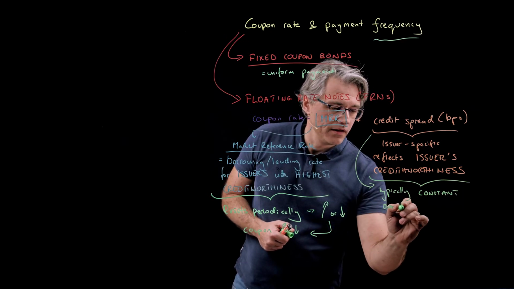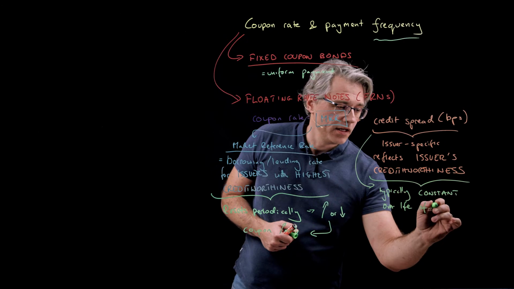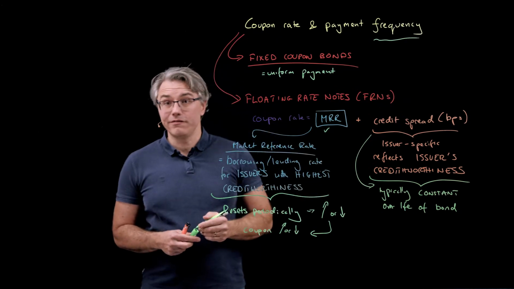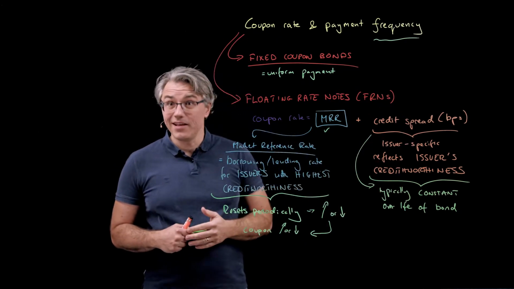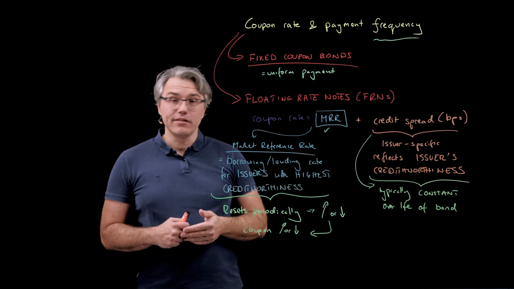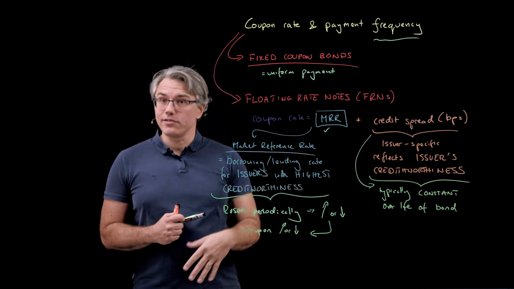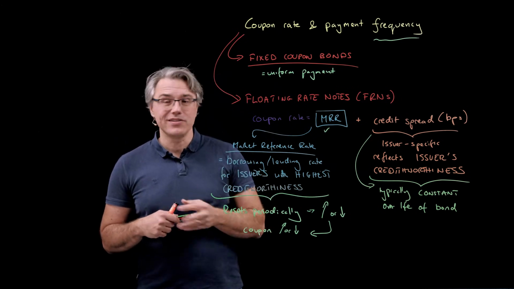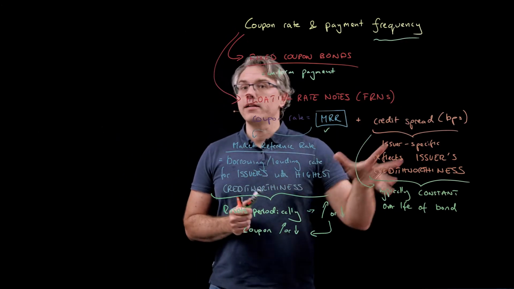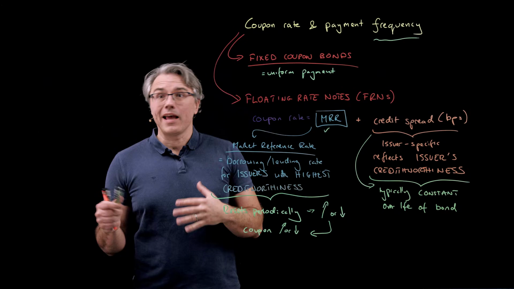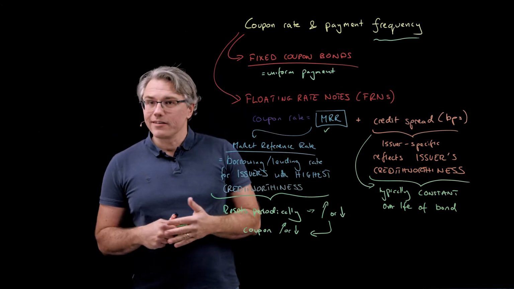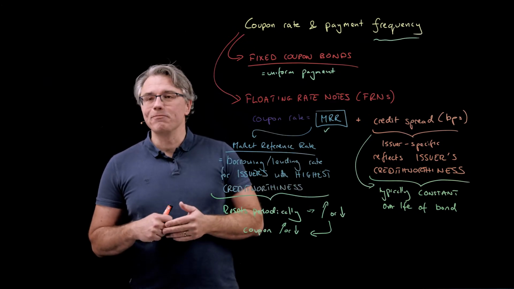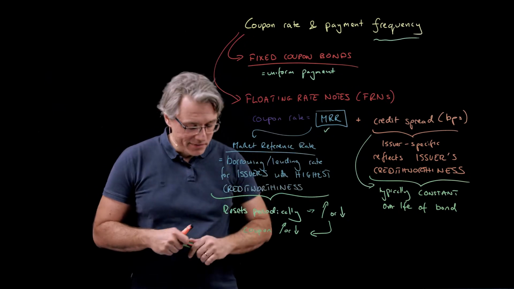Constant over the life of the bond or the note. So it doesn't adjust. This is the adjusting bit, the variable bit. This stays constant. And obviously, if the quality of the issuer subsequently changes once the bond has been issued, this may lead to certain price fluctuations, given the fact that the credit spread which was put in place at the time of issuance may not adequately any longer reflect the quality of the issuer once it changes up or down. Okay, but that's a topic for later modules. It will come up later on.